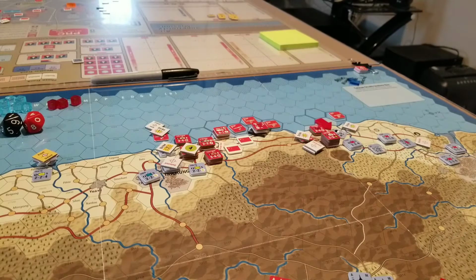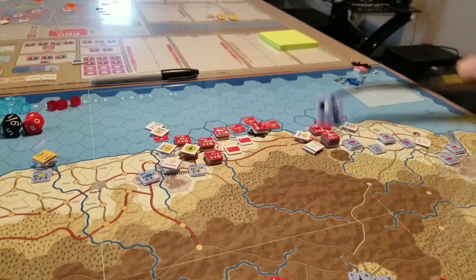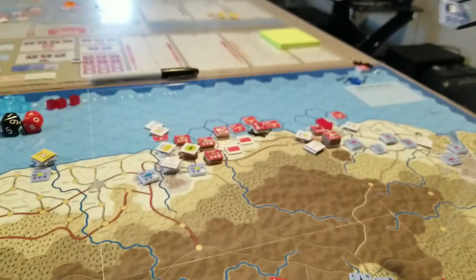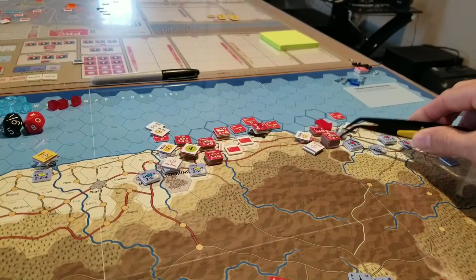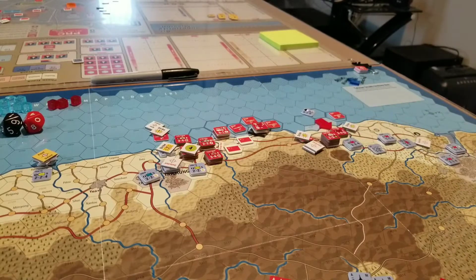And now the Chinese can just basically advance after combat. I think I get to add, since I captured this supply depot, I'll have to look and see what happens with that. But those guys will advance after combat. They're going to go under a clearing marker now.